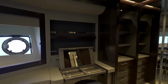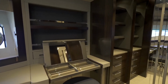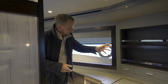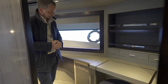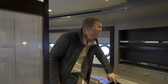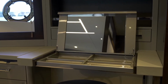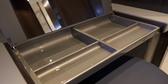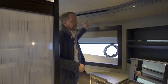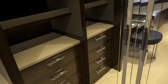So as we come into the cabin space, we have a fantastic mirrored wardrobe door aft, beautiful storage for clothes with drawers and open shelves. And then we're into even more immense detail. This particular boat has a lot of beautiful Whistler leathers installed, and the detail doesn't stop. Into the vanity, beautifully painted trays for the vanity units. And as you pan across, you can see wherever your eye takes you, there's something fresh, something new, and something very elegant that really pulls the cabin together.